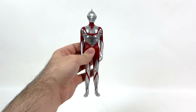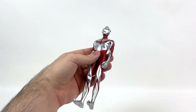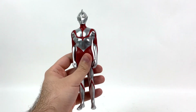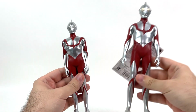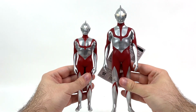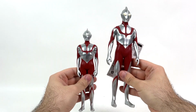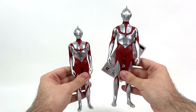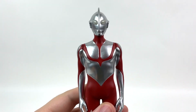Now I know you all can't really see or experience this for yourselves unless you have one, but the weight of this figure is immensely different from that of, let's say, the Mega Movie Monster Series Shin Ultraman, which is around the same size, a bit taller. And given the fact that this thing has a light-up gimmick, I was expecting some high-quality stuff going on here, but not quite like this.